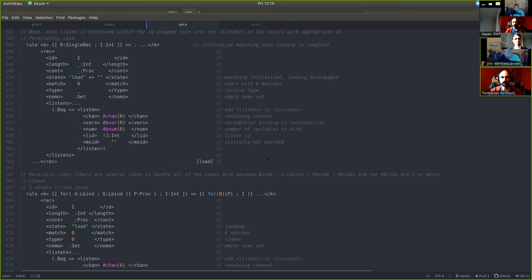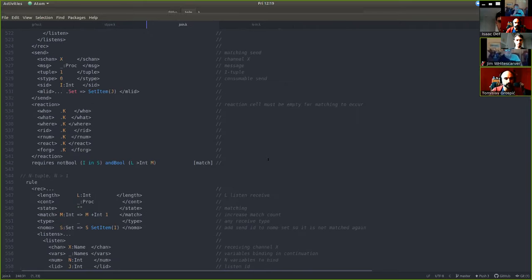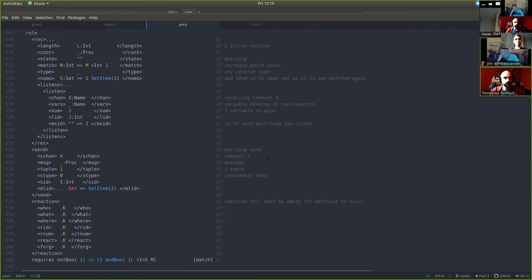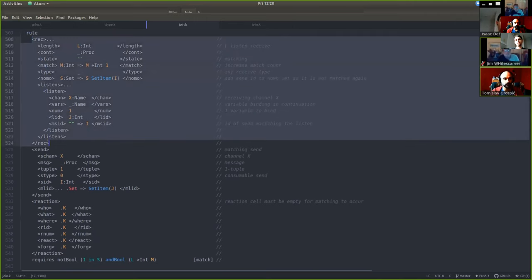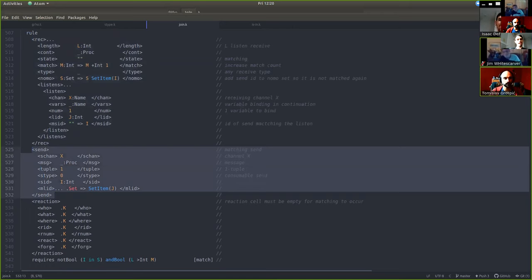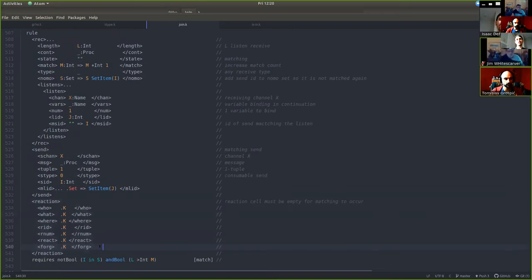So here, as an example different from a com event, let me find it and I'll show you what I'm talking about. So here's the rule for a listen in a receive matching with a send. Now, it's utterly ridiculous. This is 30 or 35 lines of code just to capture that idea, right? But the problem is I have all of these cells associated with just one receive and all of these cells associated with one send. And then I also have to tell it, okay, well, the reaction cell is completely void of anything to do with computations. And so this is the point in the program where I want to do my matching.